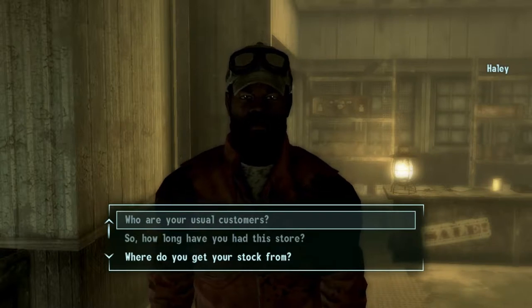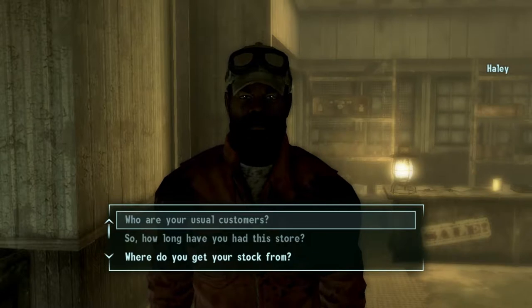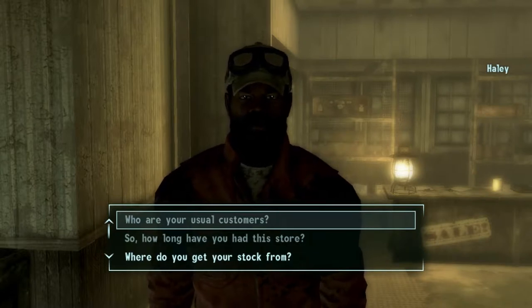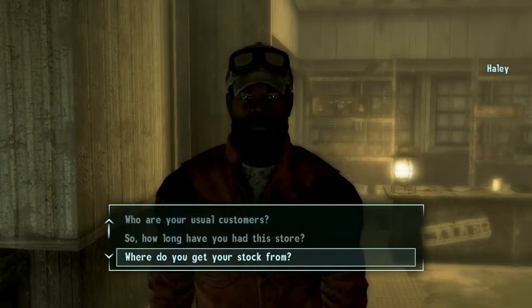Woke up with a headache a couple of years ago. If I recall correctly, the first thing that Soma tells you when you wake up on Mothership Zeta is that you're waking up with a headache. Could Haley be a plant from Mothership Zeta? Just a thought.